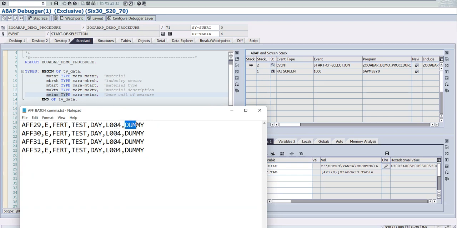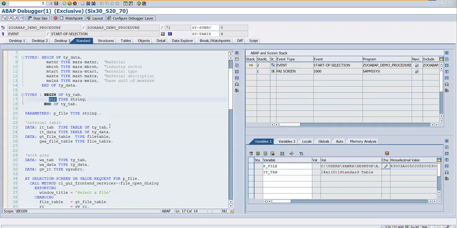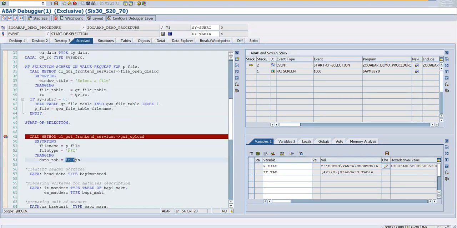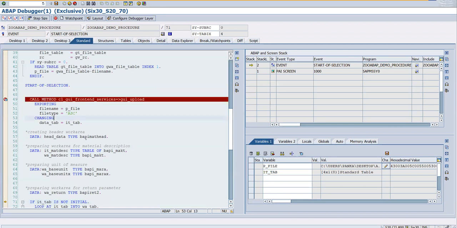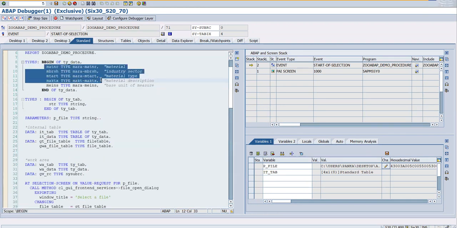This is one extra field, but it is not giving any problem. Why? Because here we are getting the data in string format. Whatever data we are uploading, all of it comes in string format, because the line type is a string, right? That's why it's not creating any issue. But if you give some comma separators here, then it will take only the 4 fields and put them into those 4 fields.